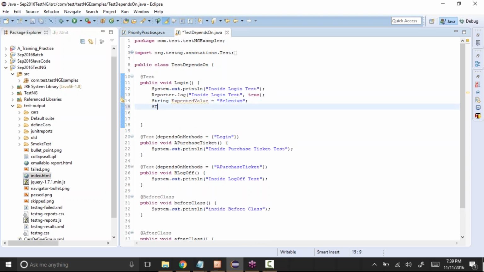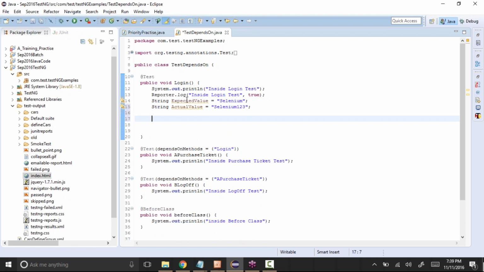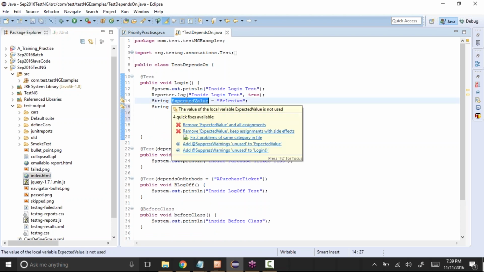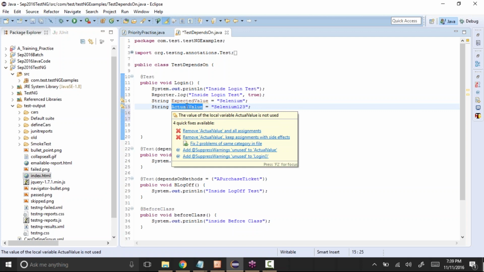In the same way you have one more variable, actualValue, equal to something like Selenium123. This is our expected value, and this actual value is coming from the application.